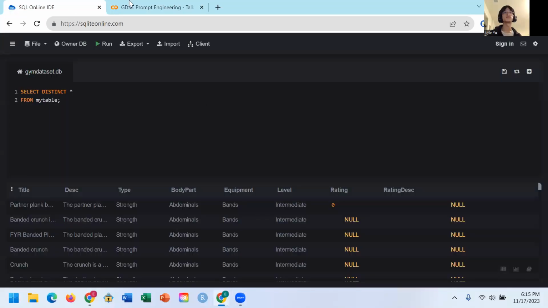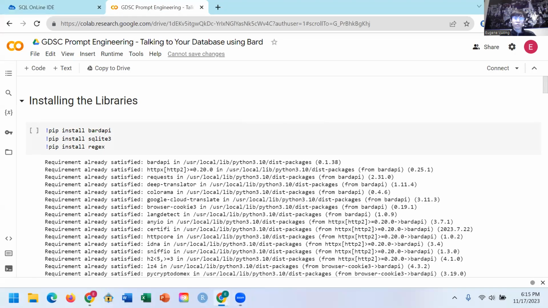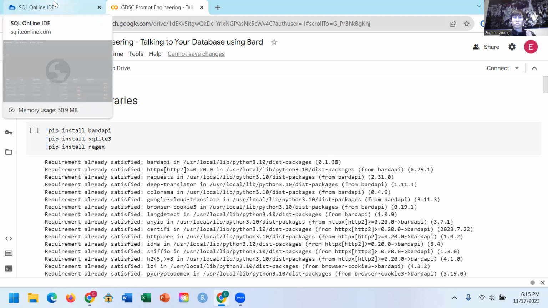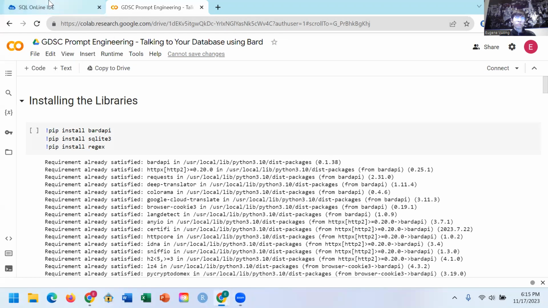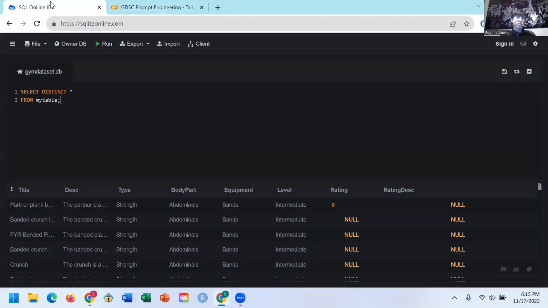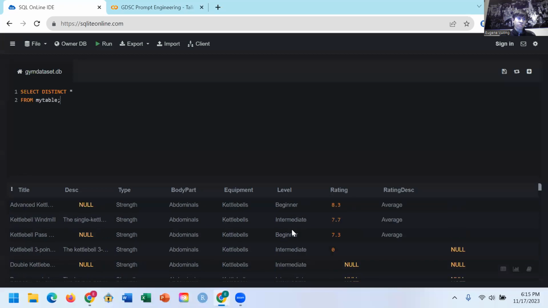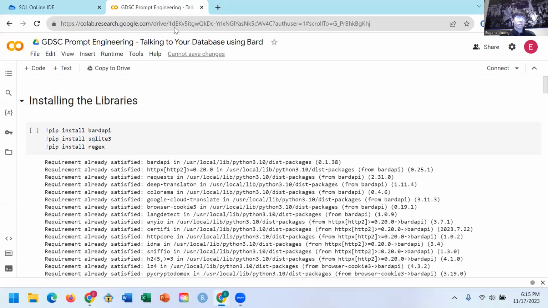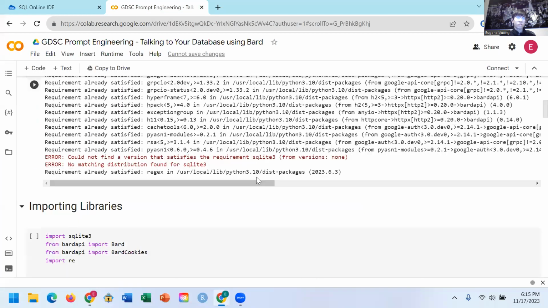So, okay, this project was a small project explaining what we did today. Basically, this program translates natural language to SQL. SQL is a relational database language used to store and manipulate data. The database that we're dealing with is a GM dataset. You can see here the information that is inside it. I will be giving the code, so don't worry.